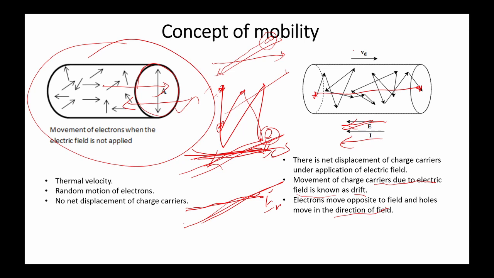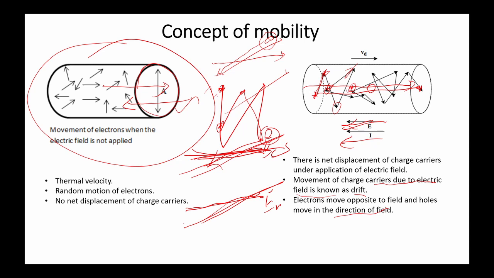But as electrons move in a semiconductor, what will happen is they collide with the atoms which are already present in the semiconductor. So an electron cannot move directly like this. No, because there are so many atoms, they will definitely collide, and the atoms are also vibrating at their lattice points.